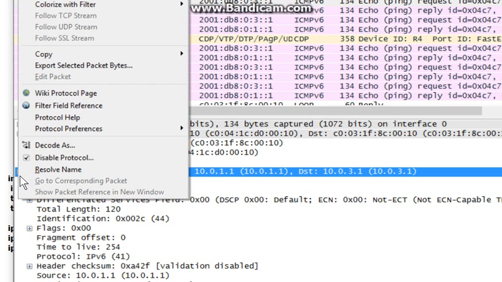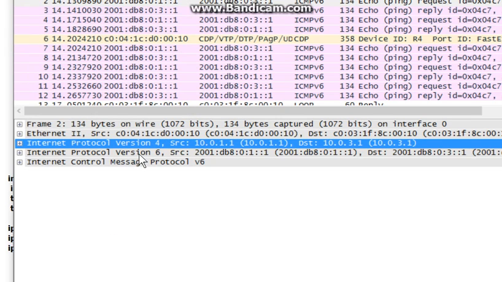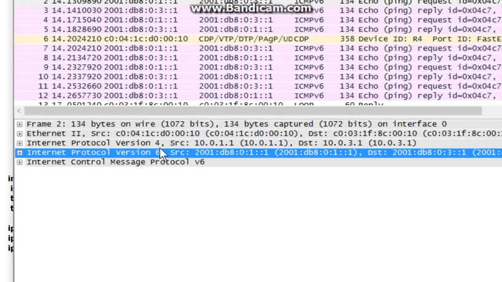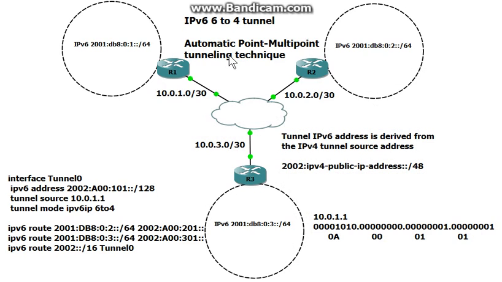And if we can close this, how do we collapse? Collapse all. So here we have 2 IP headers. We have an IPv4 header and an IPv6 header as well. So this is how the packet knows to get to its destination, because of the IPv4 address right there. So that is how IPv6 6to4 tunneling works. I hope this was informative for you, and I'd like to thank you for viewing.